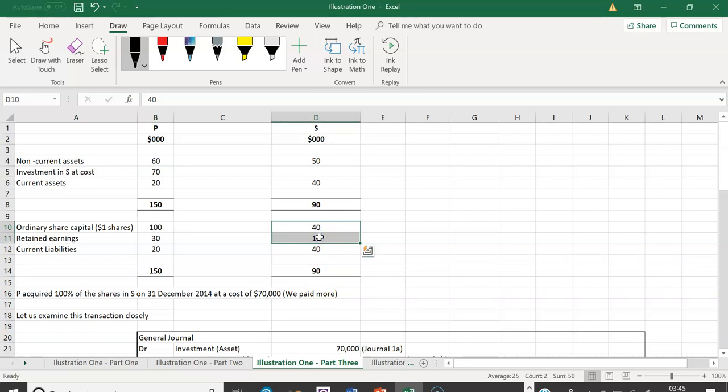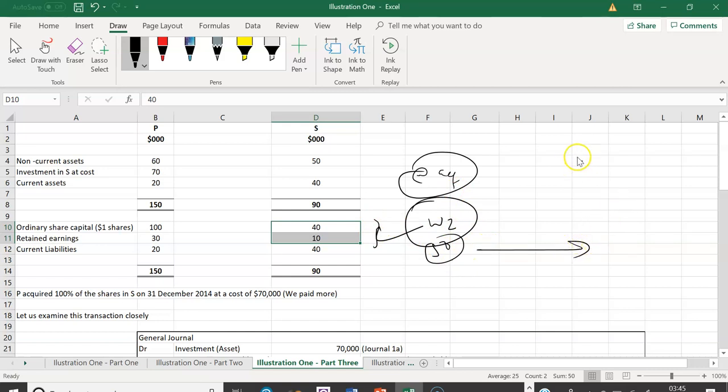Which is the argument here. So this is the discussion about goodwill, right? When we discuss working 2, this here is working 2, initially at acquisition. It's saying, okay, that's the 50. We're starting here, and then everything that happens after that, we have year end, and then we can compare, right? But this time you paid 70 for something that was worth 50. So don't think, oh my goodness, why would you do that? Well, you would if you wanted something desperately.